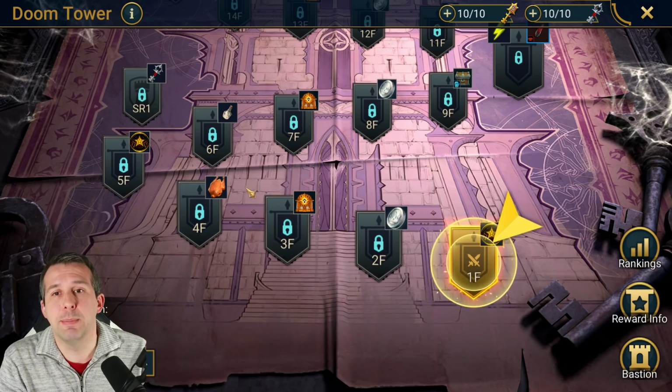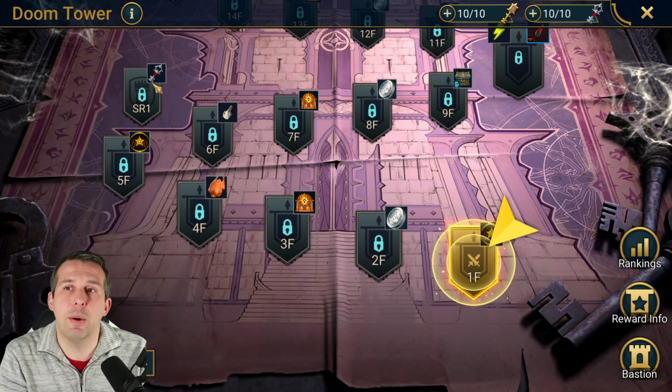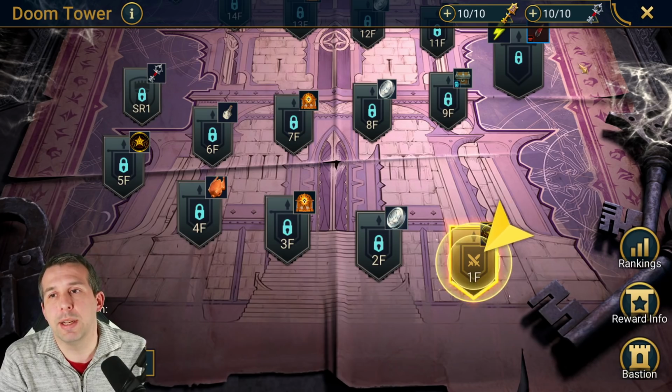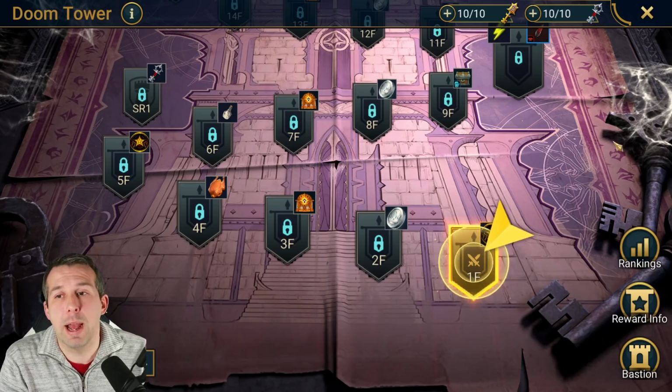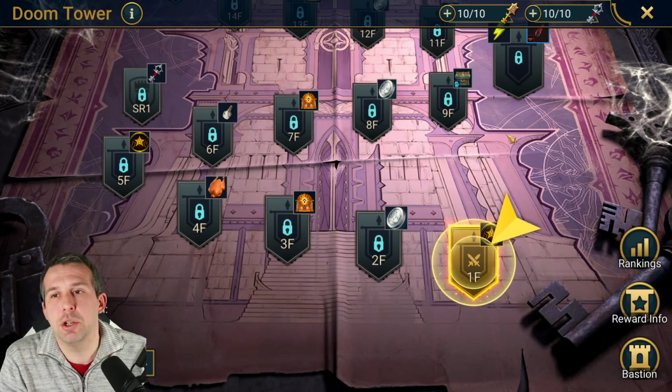It's very hard to explain, but trust me, don't do the secret rooms until you are higher in the tower, because you're going to want those silver keys to fight bosses that drop stuff that is not blue crap. You want to get the epic and the legendary stuff.